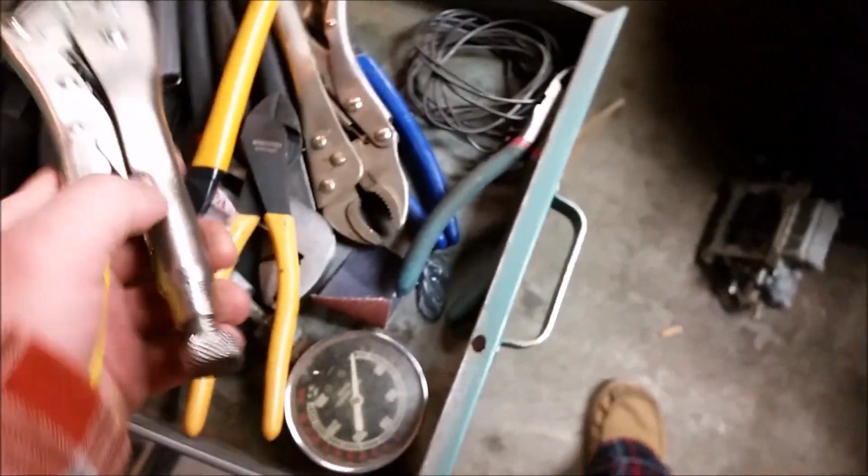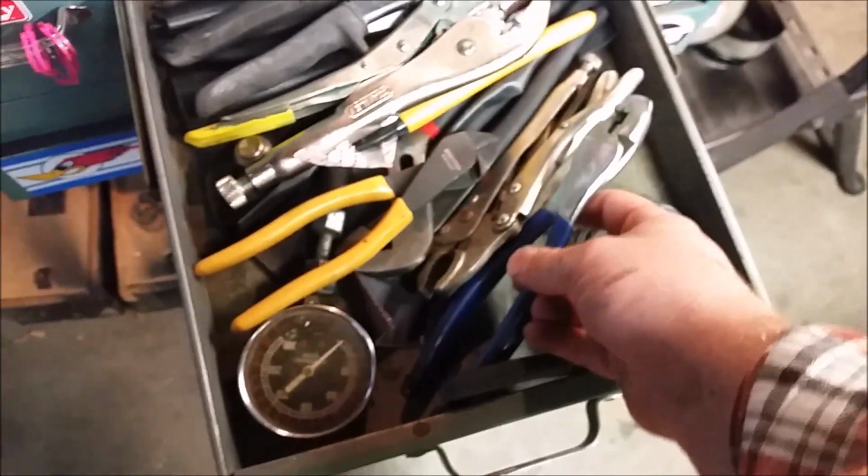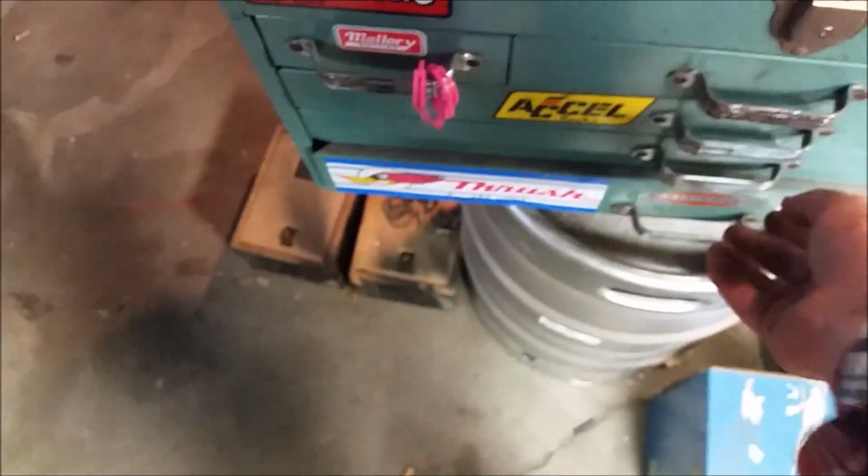And of course in here I have a compression tester. I have some baling wire because you never know when we're going to need some baling wire. My favorite pair of Stanley branded vice grips. Not really vice grips because vice grip is a brand. Of course, feeler gauges, and my mat in there is all sorts of messed up. And of course, spark plug wire crimpers. You know, just simple stuff in that one.